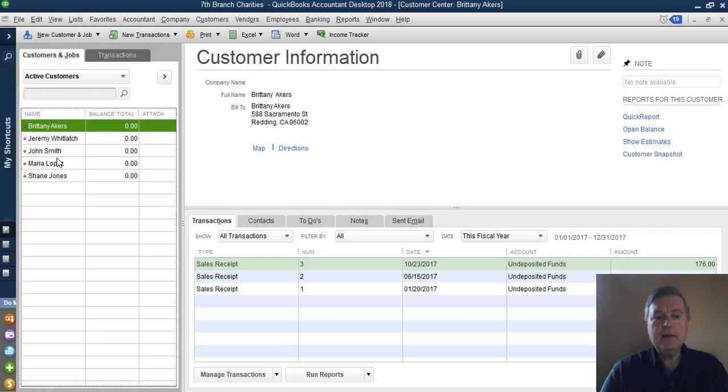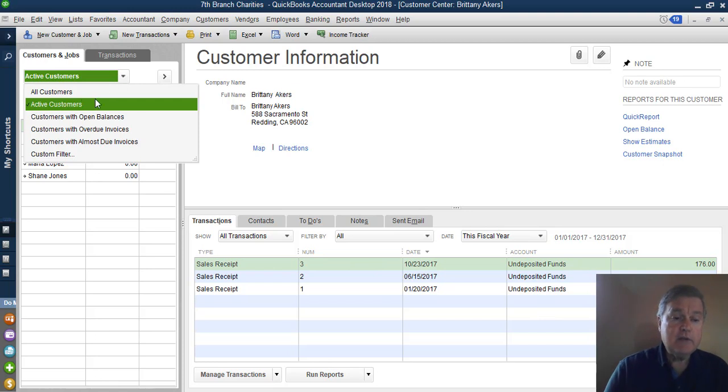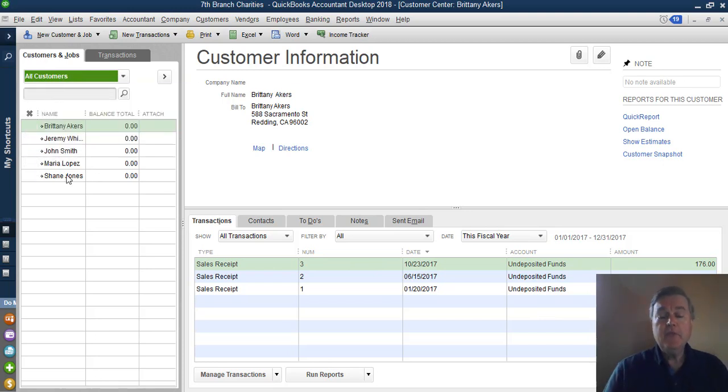and I want to make sure that my list here matches what's on that report. Now, there's a couple of things that can cause me a problem there. If I have a donor here in my Customer Center and I've made them inactive because, I don't know, they've moved away, something, they're not going to donate anymore, but if they donated something this year, they're going to be on that report. The list of customers on the report has got to match the list of customers in the Customer Center. So what I might do to solve that is go to all customers. This way, anyone that was inactive would show on this list.